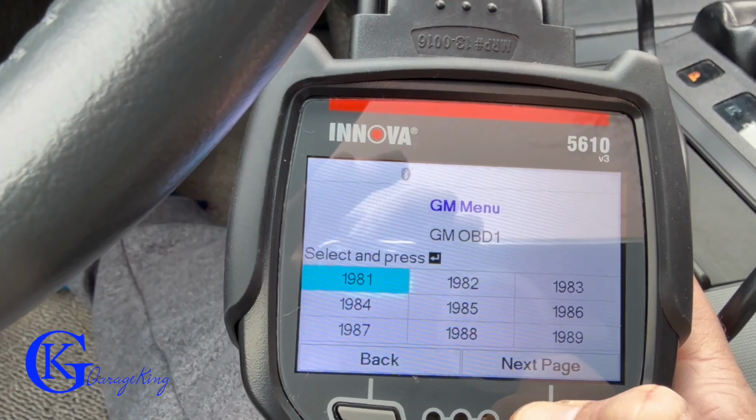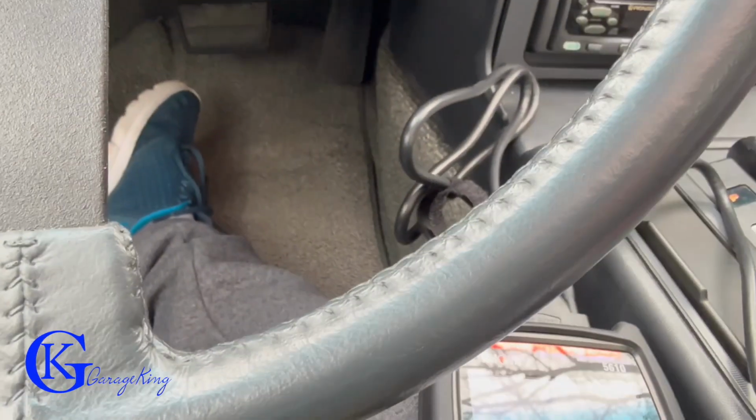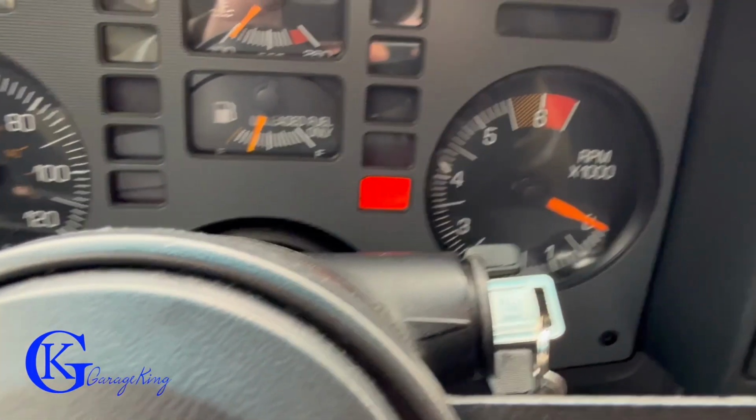Now, what did I think about this scanner? I think it is great for the do-it-yourselfer. It doesn't cost a lot. It's not a super expensive scanner, and it can do OBD1. So if you have an older car, it can definitely help you out.